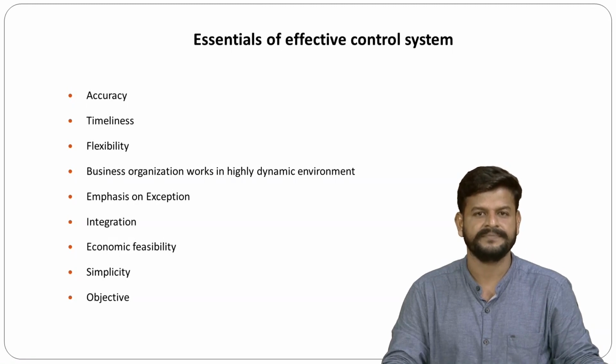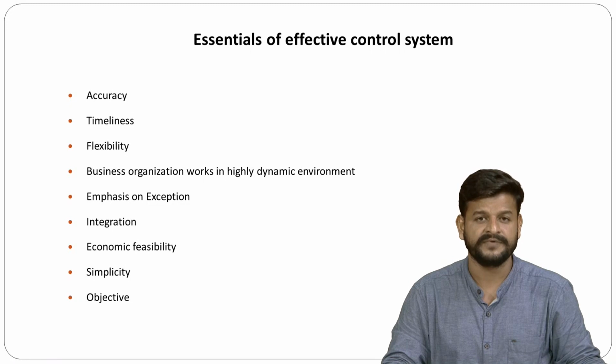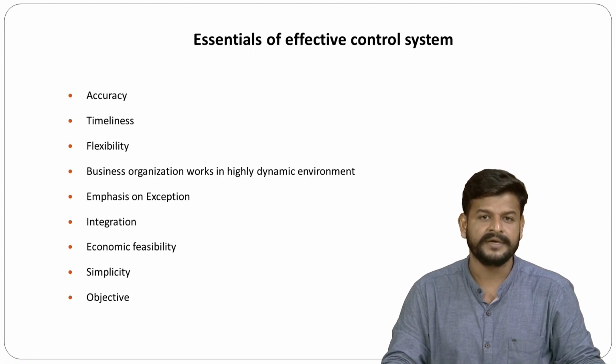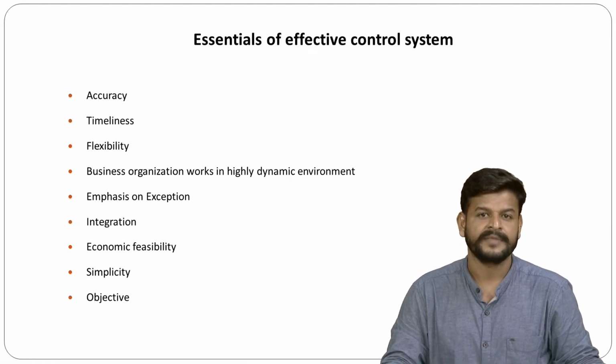Next is flexibility. A business organization works in a highly dynamic environment, and actually we are in the 21st century, an era which is highly competitive in all aspects. So, the company has to be flexible to incorporate any changes taking place in the external world. The internal control system also must be flexible enough to incorporate such environmental changes. A rigid control system will lead to failure. Yes, very true. We should not be rigid. Rigidity will generally lead to failure only.